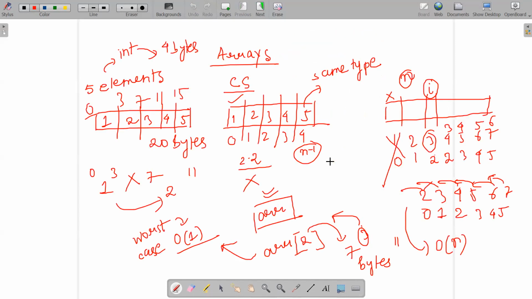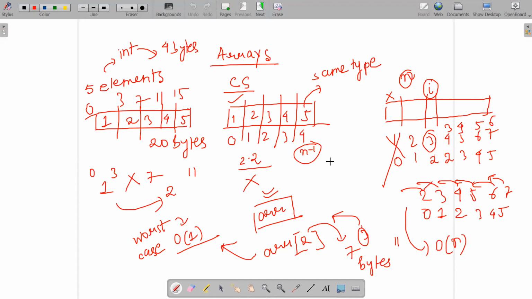Any other thing that anyone can tell me in terms of arrays? Anyone? Searching. Okay, searching the element, might not be indexing, but searching would again be O of n, right? Something else. Searching is definitely something different. Right now, in terms of storage, we are getting... Okay. So I think if we change the nature of the array, the searching can be quite efficient. That can happen, right? Okay.